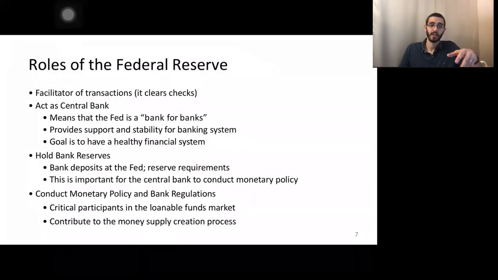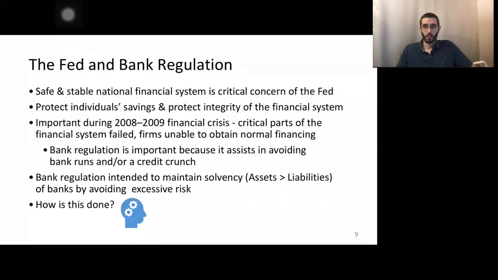As we talked about, Jerome Powell is the current Fed chairman of the U.S. Central Bank. We talked about all these functions before, and I'm not going to focus on all of them here, but we're really going to focus on the role of conducting monetary policy. That's the focus of this chapter. One way the central bank can control the money supply is by regulating how banks can make loans. Also, the main function of the Federal Reserve is to oversee the banking industry so it stays healthy and stable.